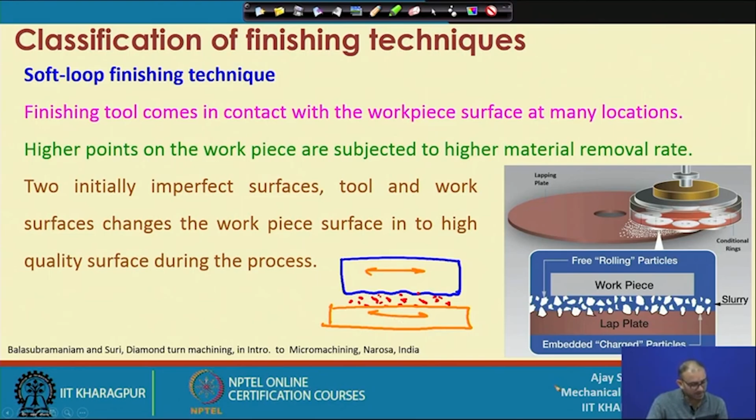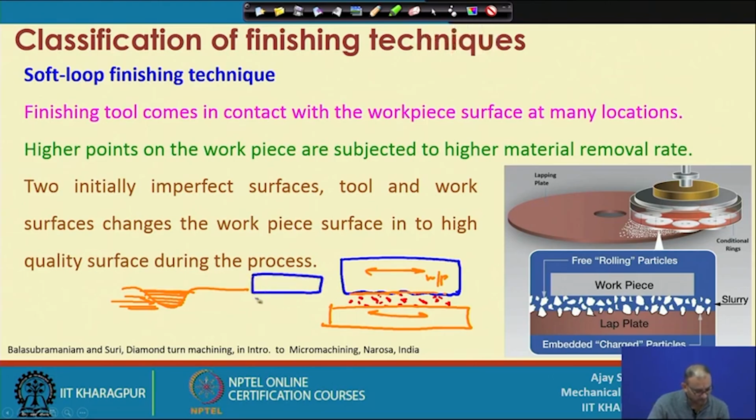As time passes, these two are imperfect. Our objective is to create a surface on the workpiece. So, this is the workpiece. When time passes, because of this random motion, it will remove material from every location, because whatever portion is at the higher location will be removed first. Suppose this is the surface and you are continuously bombarding the surface with particles; then this part will be removed first, this much amount. So, after some time your workpiece surface becomes like this.